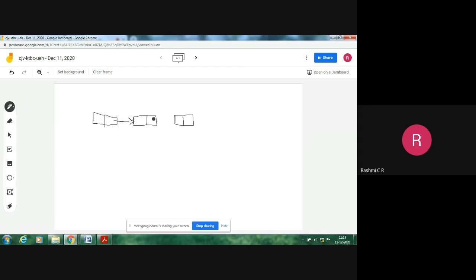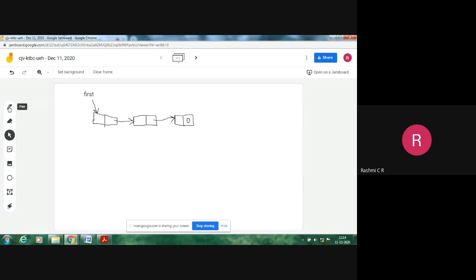As of now, I will consider only three nodes for understanding purposes, and we consider that the last node will have null in its link part. There will also be a pointer called first, which points to the first node. You already understood this concept in theory. First is a pointer, or I can also consider it a header node, and it will always point to the starting node in your linked list.